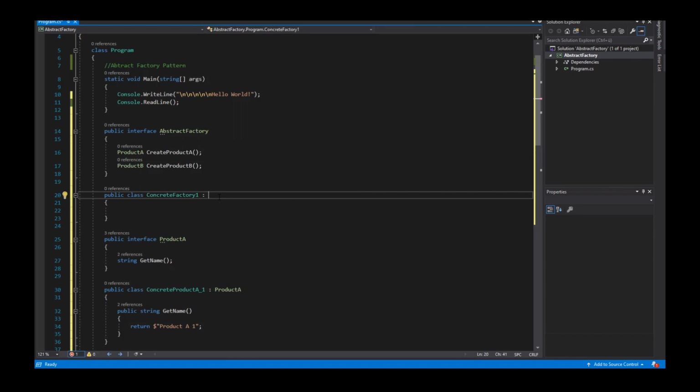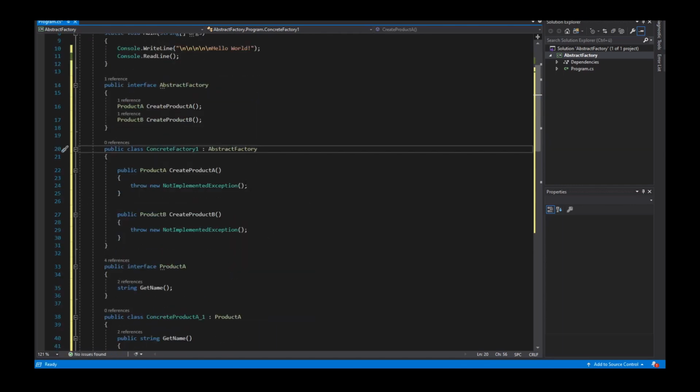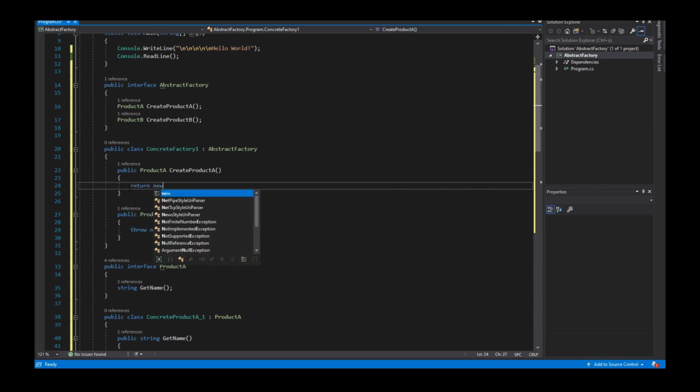This class implements the abstract factory interface and returns me a new concrete product A1.